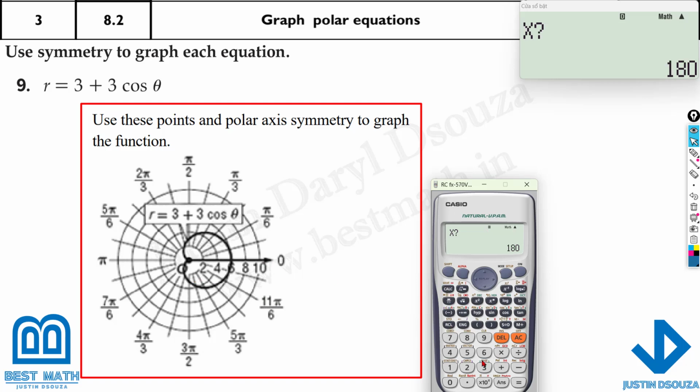Say, for example, I'll do 210 or you can even take any random angle, 250 degrees. But where is 250 degrees exactly? So this is 180, this is 270, 250 is somewhere over here. Is it correct? Yeah, it's around that. So it's better to take the known angle, say 270, and calculate it at 270. It's this point. It's 3. At 270 again, yeah, it's 3. So this is how you can take different points and check if it's correct.